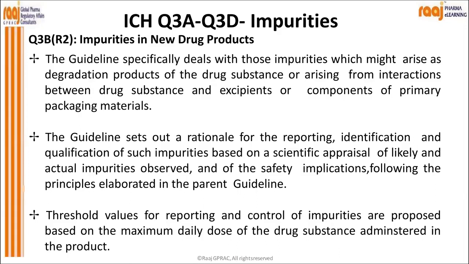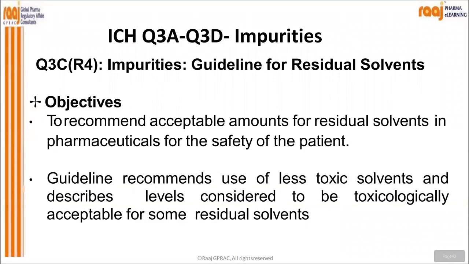Then the threshold value you have to report and control the impurities is based on the maximum daily dose. So sometimes, paracetamol is prescribed to take 2 tablets per day. So 250 is a dose, suppose. So you are consuming 500 milligrams of dose. So based on your daily dose of drug substance and the drug product administered, you have to calculate the threshold value. Okay. So the identification and the reporting value will be different. So you have to follow that chart and derive those threshold values and see whether the limit given as per ICH is acceptable or not.